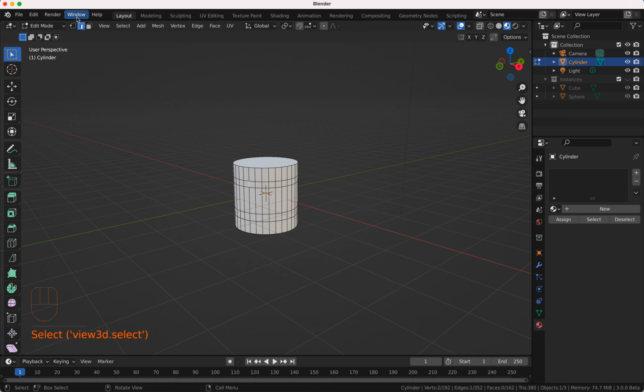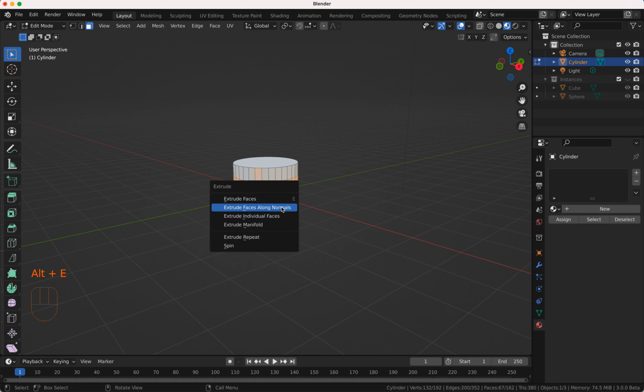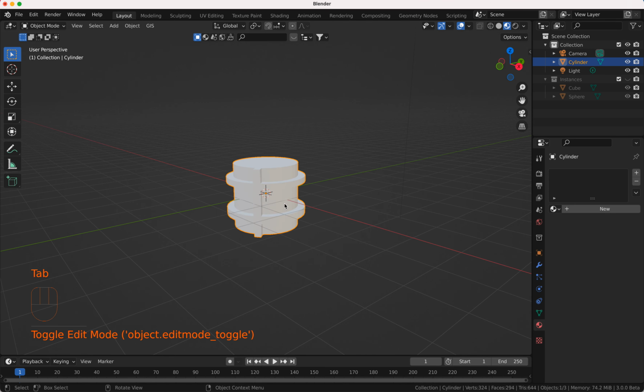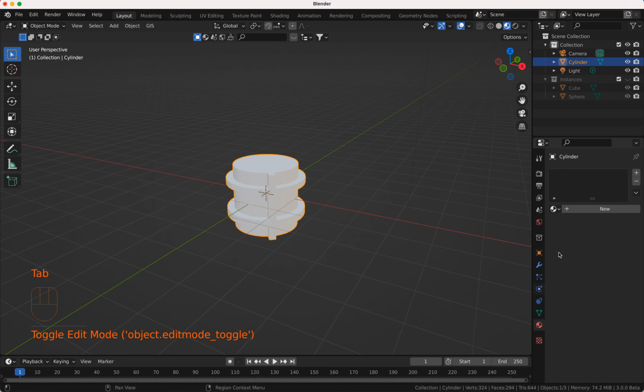Then I'm gonna choose again here the faces. Oh, why not? Let's push this, extrude, this time to the outside. I think it's pretty nice.